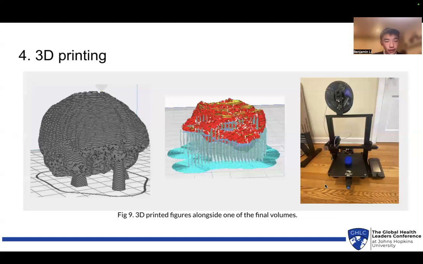And finally, I also did 3D printing. So on the left, you can see there's a sample brain volume as well as its corresponding segmentation mask. And the reason why I decided to pursue 3D printing was because 3D printing is often an important step in bridging the gap between the software and the clinical side. And this is for informing different surgical or radiological types of approaches when trying to treat the cancer.